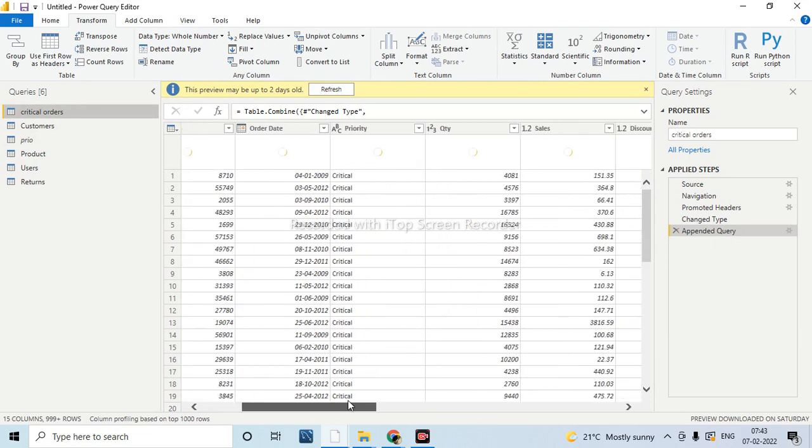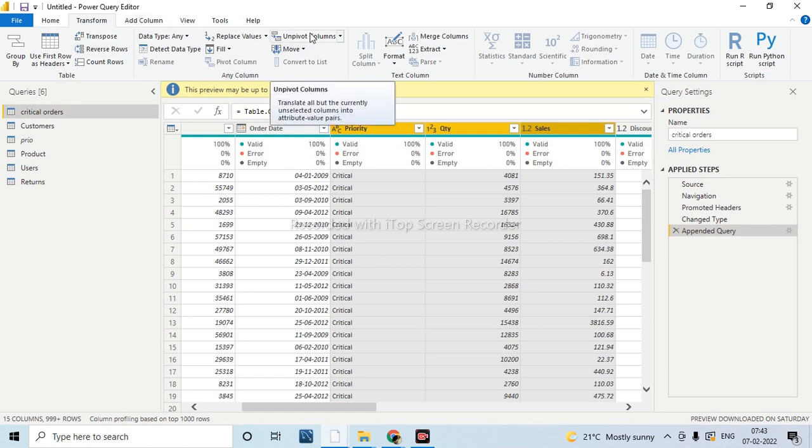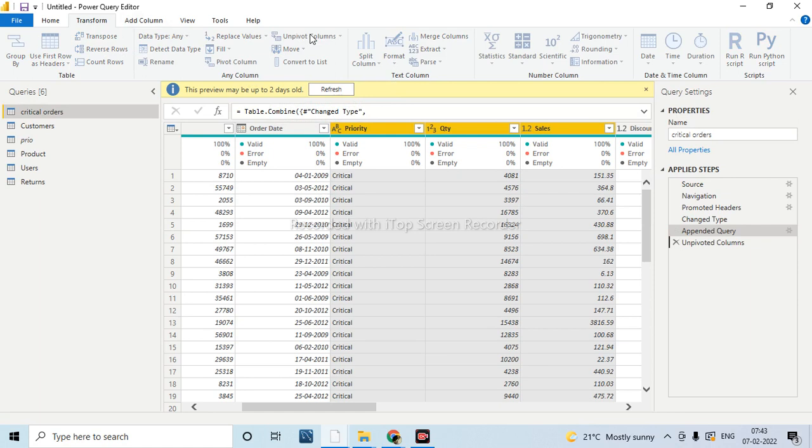Here I am selecting priority, quantity and sales. Okay, here we already have it, right? First we'll see the unpivot columns. I am unpivoting this one.